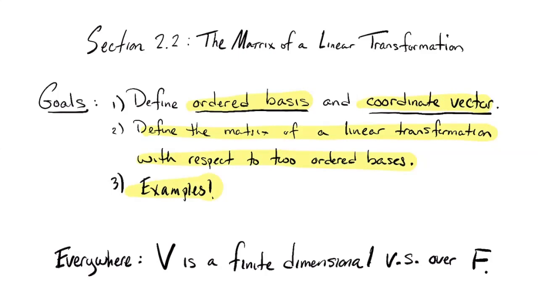If I fail to mention it, everywhere in this lecture, V is a finite dimensional vector space over F, okay? So V, I'll never denote by anything but V, a vector space. Our field F, take it to be the real numbers if you want to. And what I'm emphasizing here is that if I don't say otherwise, I always mean that V has a finite basis. It's a finite dimensional vector space, okay?